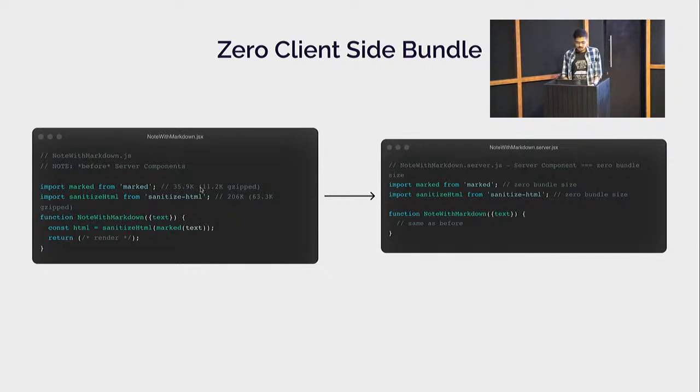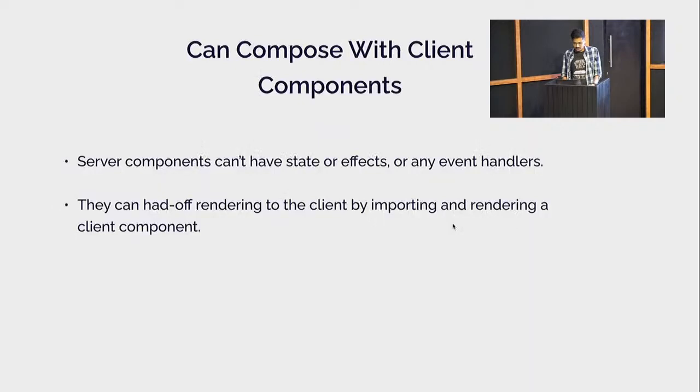So what we can do with React Server Components is, instead of notes with markdown, we can call it notes with markdown.server.jsx, and the code remains the same. This way, the markup gets generated on the server and gets streamed to the client, and no JavaScript is downloaded. Again, you won't want any non-interactive apps, so server components can compose with client components really well.